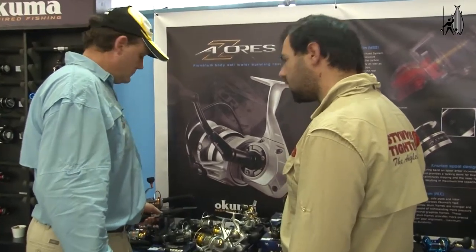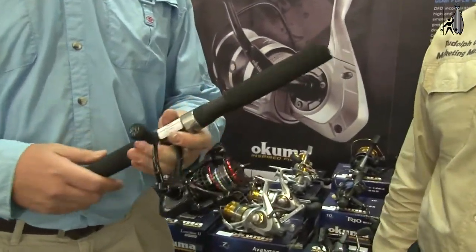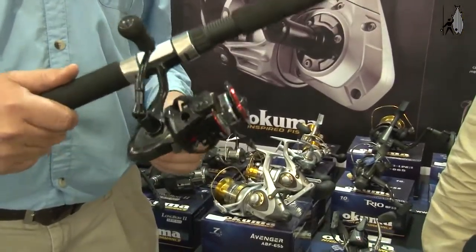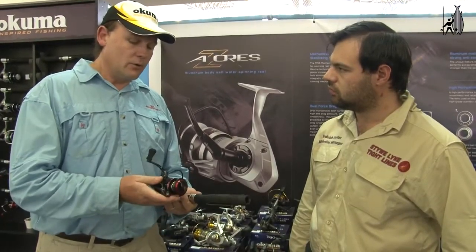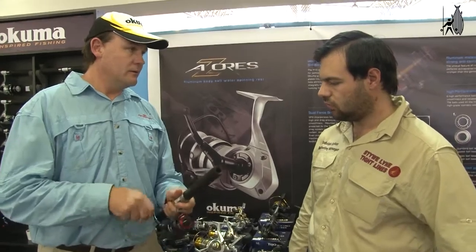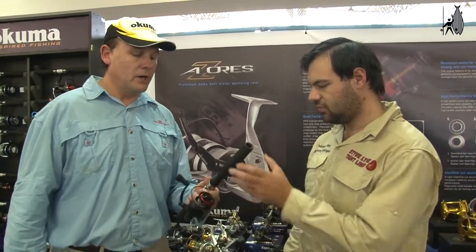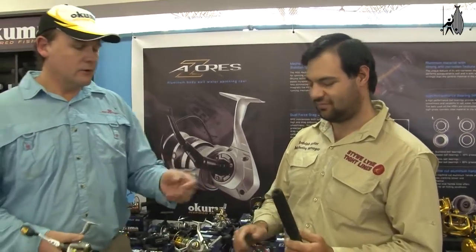What is your new reel? What we have from Kuma is this spinning or baitcaster reel. We have them from a size 25 to a size 65. It's nice for bass, tiefis, sieringel. A nice reel — 8 ball bearings, aluminum spool. The price point is competitive so we are going to do well in the market. It's nice and light with a carbon body.